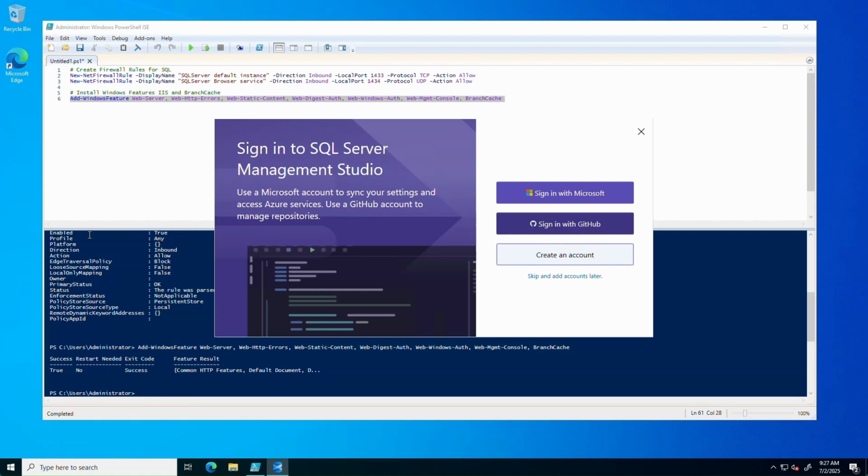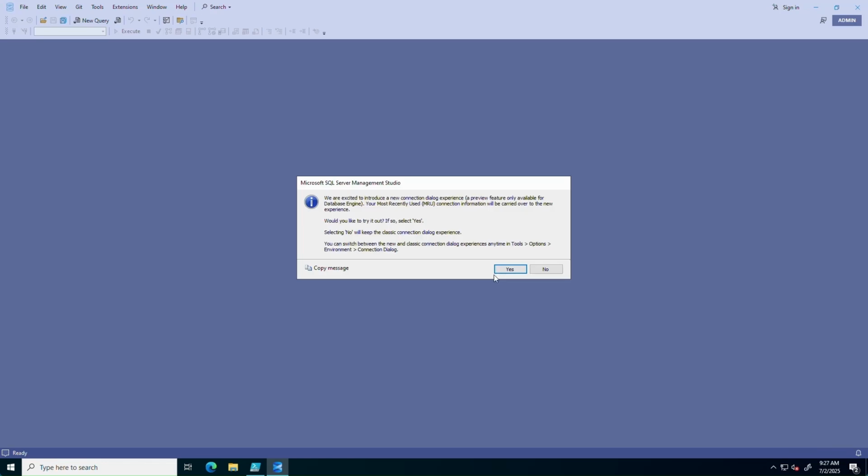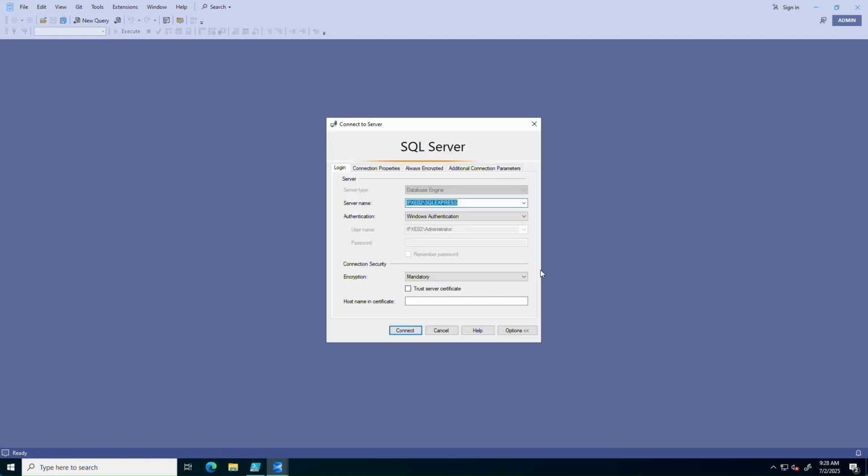At the prompt, click on Skip and add accounts later. At the Connection dialog prompt, click No. For encryption, select Optional and then click on Connect.